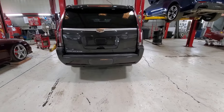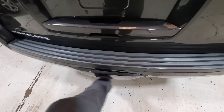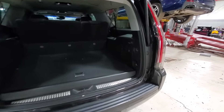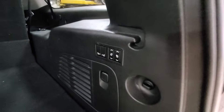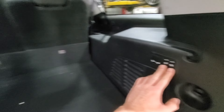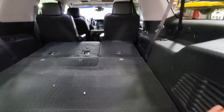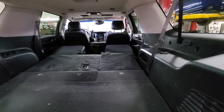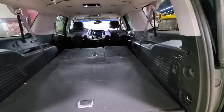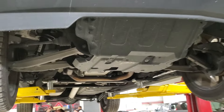We're about to get the Escalade up in the air for an inspection on a two-post lift so we can see a little bit more. But let me show you a couple of features my wife is going to absolutely love. You wave your foot underneath the bumper and the lift gate opens automatically — so if you have your hands full, you are good to go. And on our '05 Escalade, to remove the third row you have to literally remove it — it's like 200 pounds. On this one, you hit these buttons, it goes down automatically, totally flat. Then these do the same — hit it again and they pop up. This is crazy.